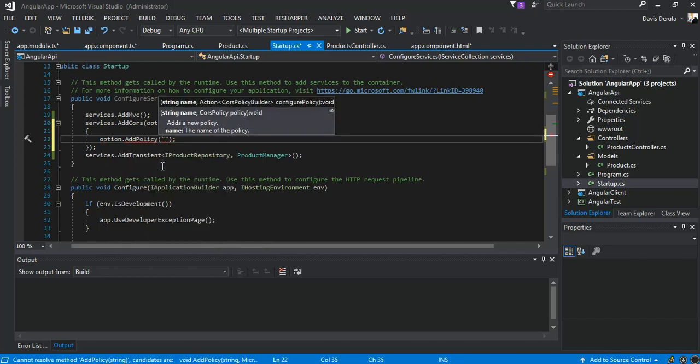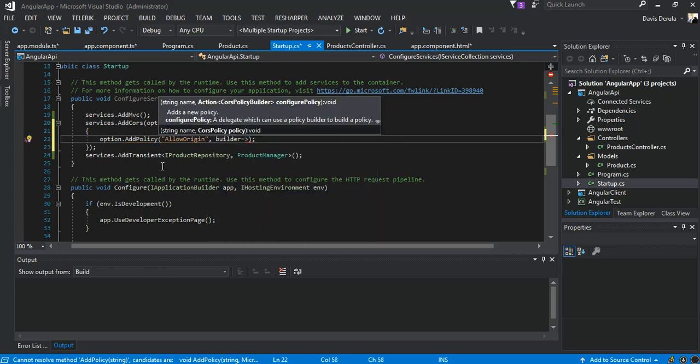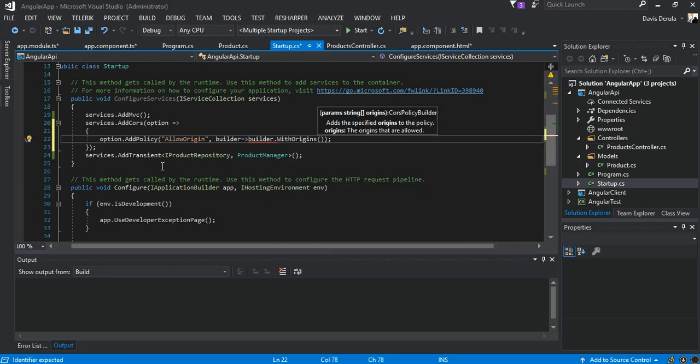Our policy is to allow origin. So we set our origin to be allowed, using our builder to set our origin, with builder.WithOrigins.